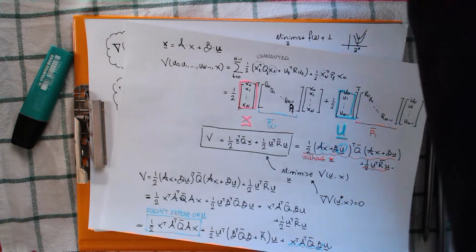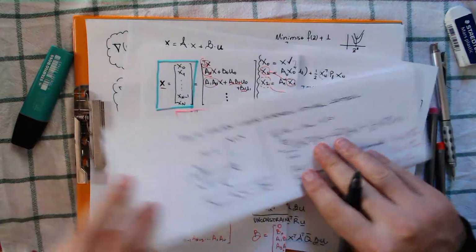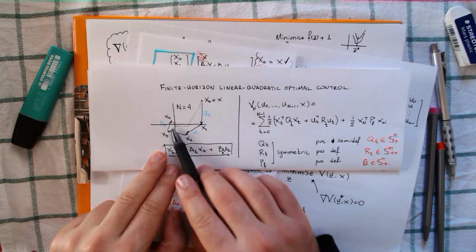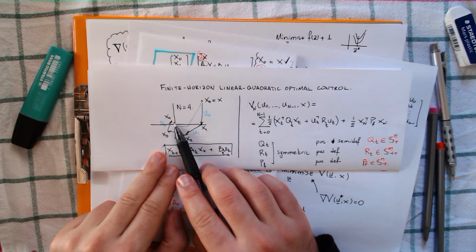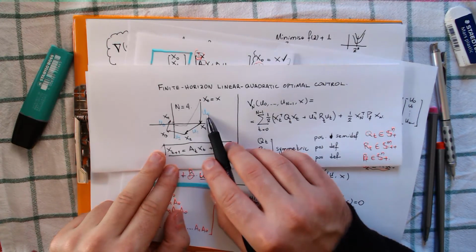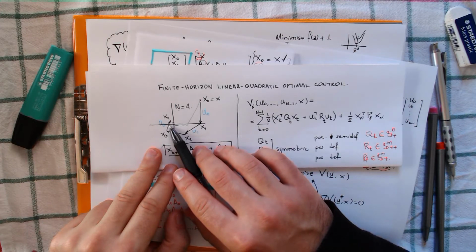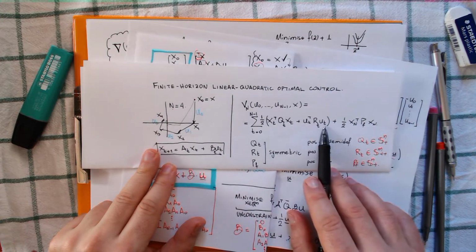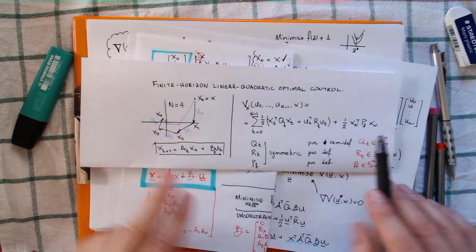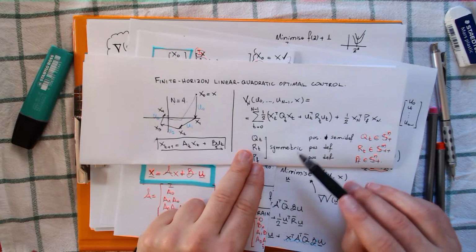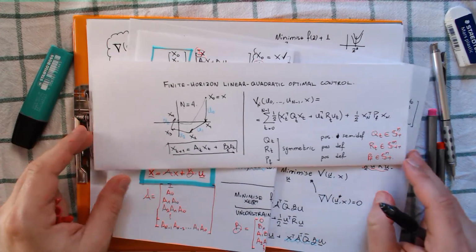Let me give you an overview of how we solved the problem. So again, the original problem was to drive the system state from x0 to as close as possible to the origin, and we penalized the distance of all these states and control actions from 0. In fact, we introduced this cost function, which is the sum of stage costs from 0 to n-1, plus, of course, we shouldn't leave out the terminal state. And all these cost functions we used are quadratic.